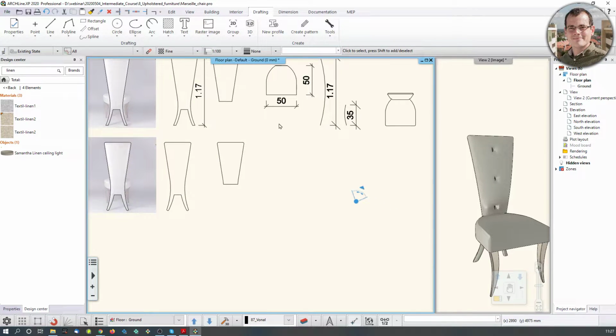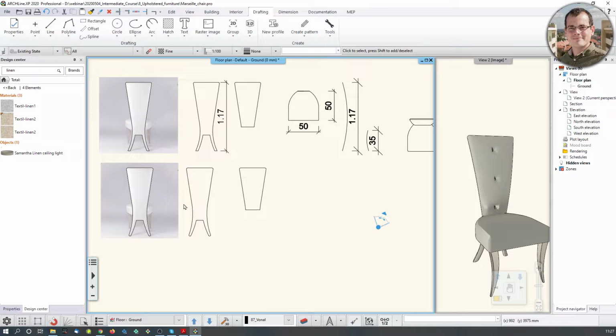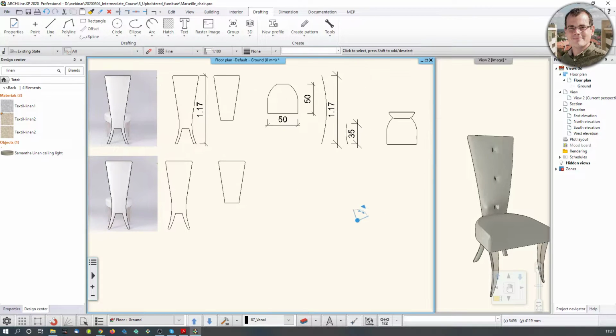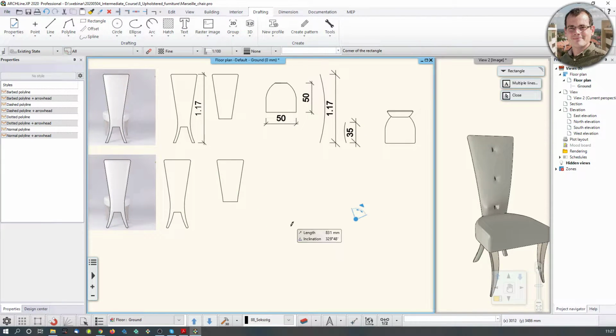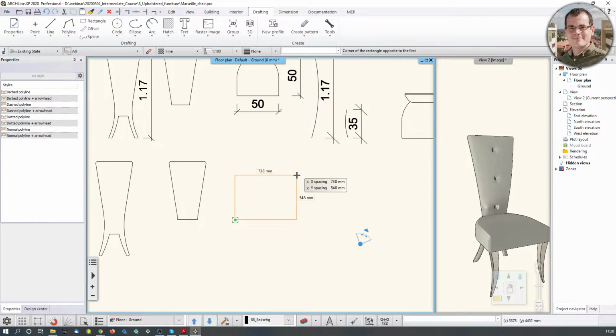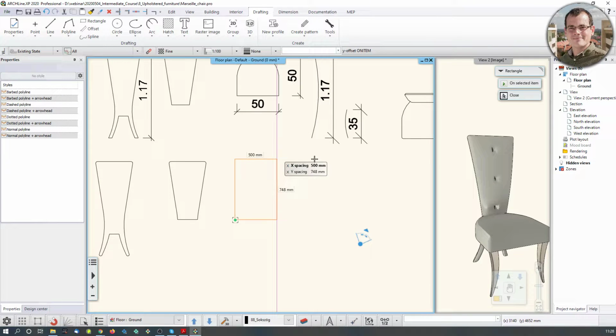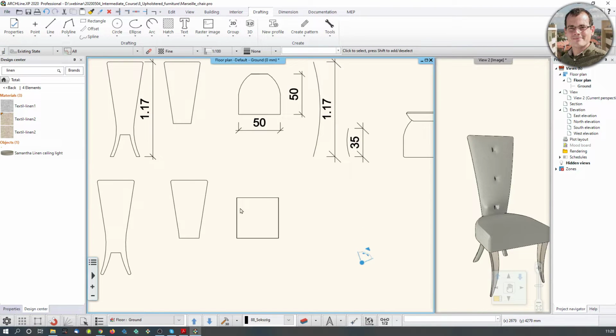So how do we create that? Well, I don't have an image which shows the seat properly, so there is some guesswork involved definitely. So I'm going with a rectangle and I start drawing the rectangle. I need to have a rectangle of 500 times 500 millimeters. So I'm typing in, I hit the tab key and I add 500, and now I have another 500 option in here. So I'm finished like this.